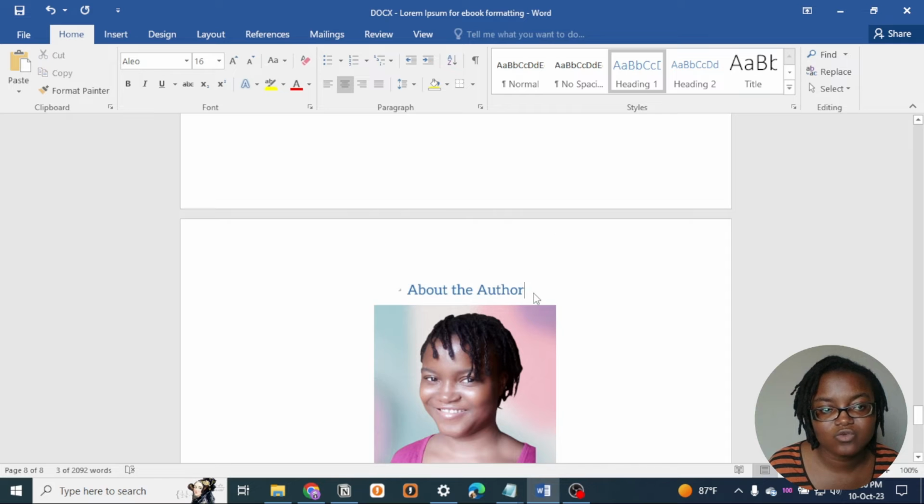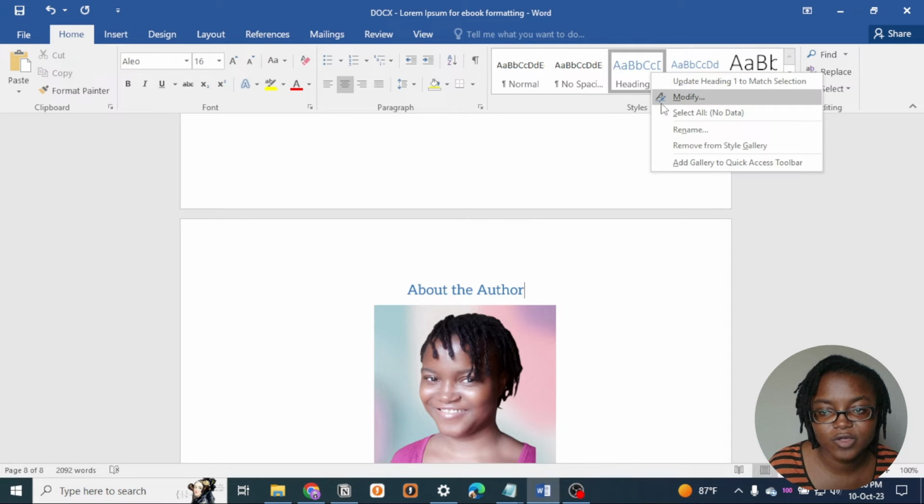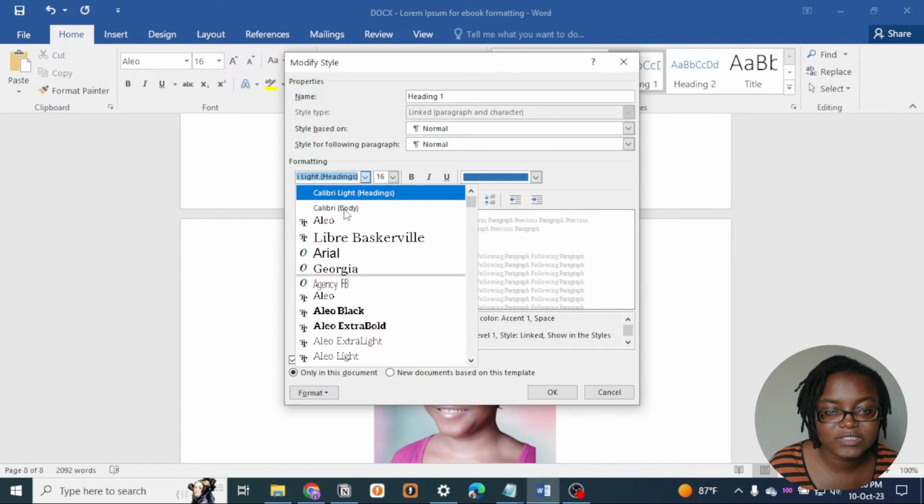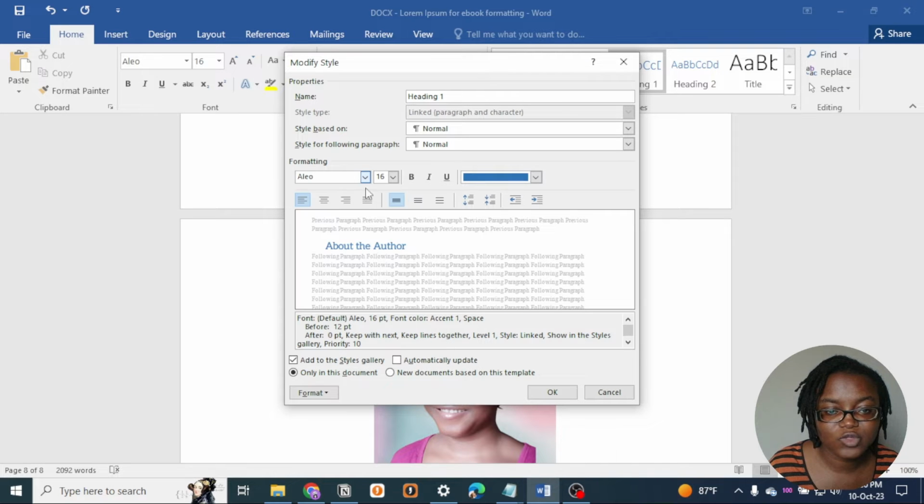Now you can totally make your life easier by coming here and modifying the headings the way we modified the normal text. So if you modify headings from here, you would pick what is my text size and stuff like this. We can come here and change the formatting of the text type to Alio, so that when we are doing headings, the text of the heading is in Alio fonts.